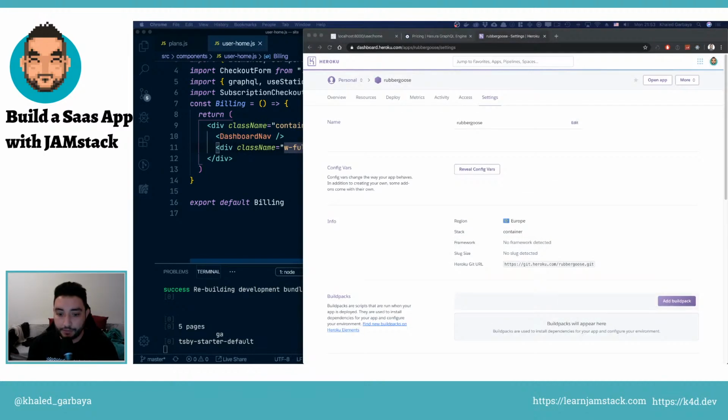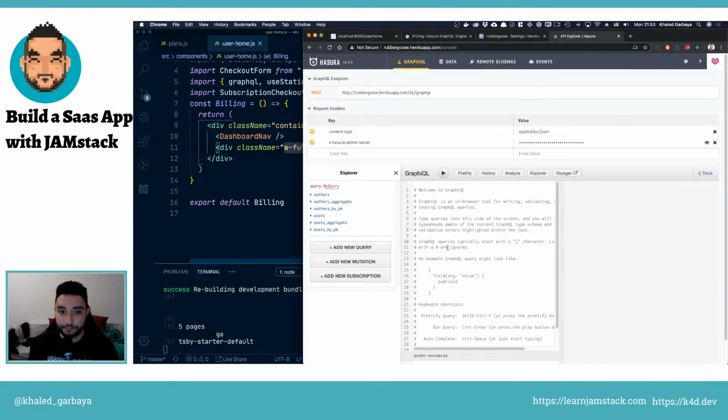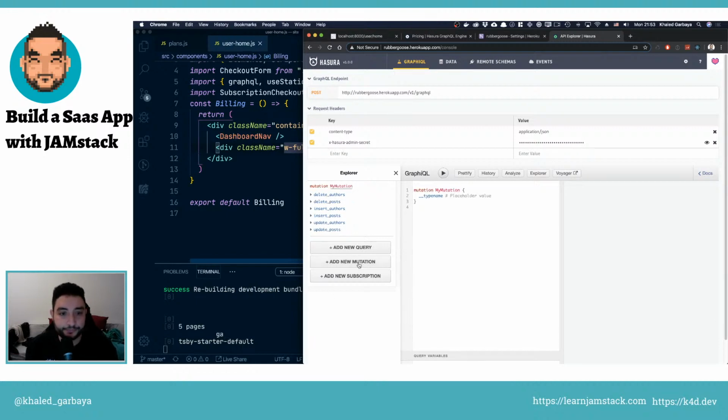Okay, let's get the secret again. So let's get the mutation and let's insert the post.